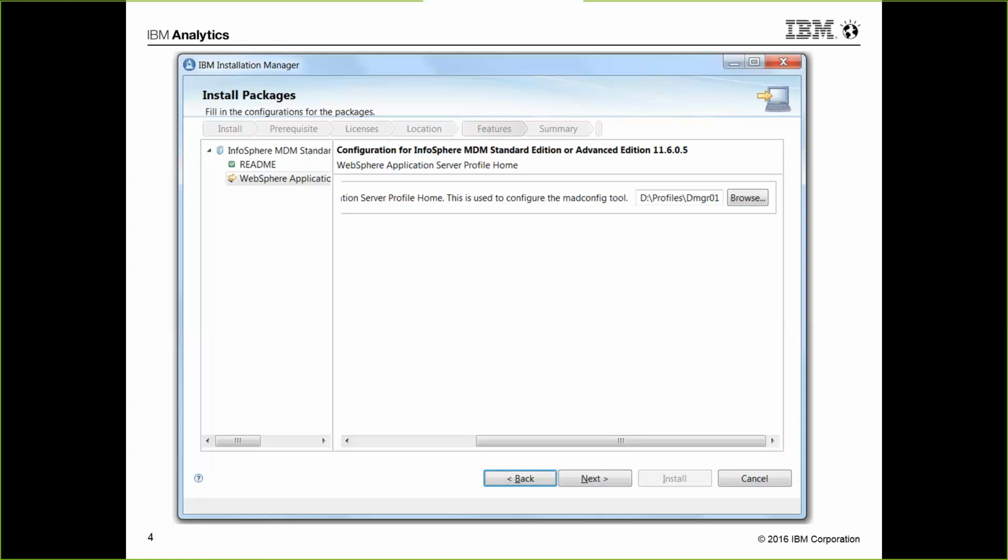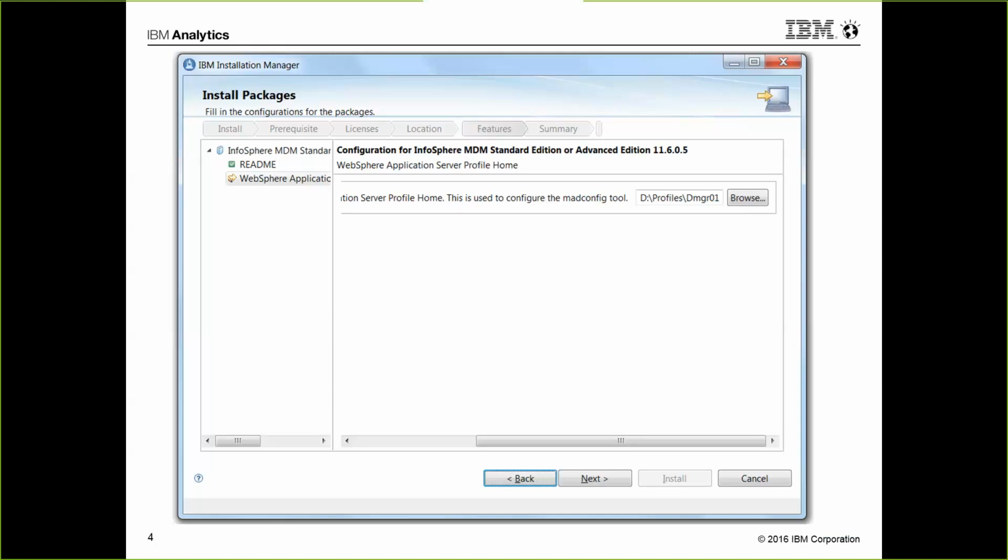Once you provide this value, you can click on Next and then proceed to install. The installation manager will then extract the product at the directory that you have specified at the IM. It is also possible to perform this extraction using the installation manager in silent mode.